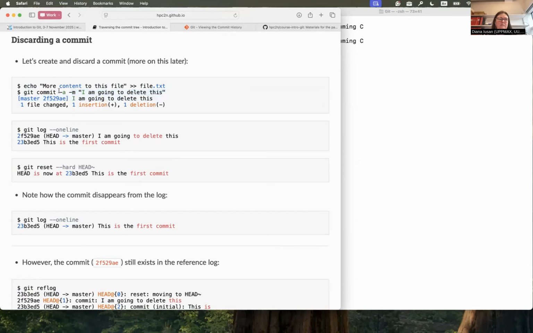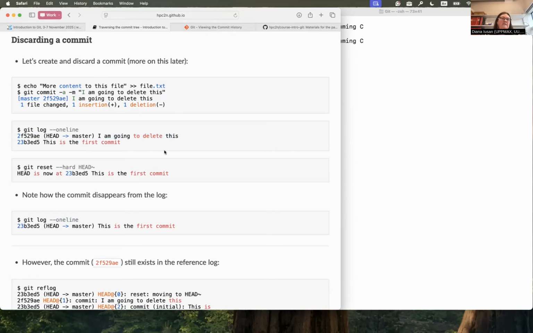So this command, commit -a -m, is a composition of git add and git commit. Then I have one commit, which is this 2F commit. The head is pointing to this commit and also the tip of the master branch. And the commit message is "I'm going to delete this".